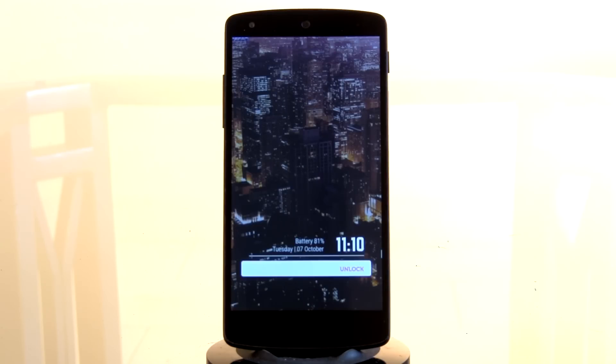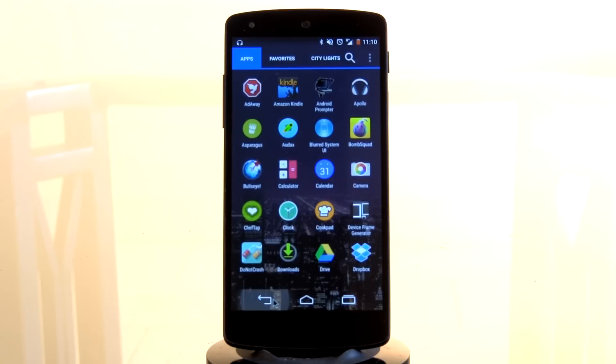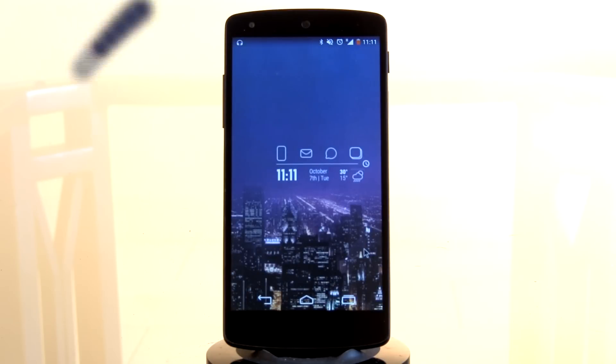Let's jump into that lock screen — I'm going to lock the screen right now and then unlock the phone. Here it is. It's also very minimal, very clean. You've got another beautiful looking cityscape here at the background, and you've got your info there: your time, very easy to read; your battery; your date. It all looks incredible. And there's this unlock bar that when you swipe it across, unlocks your phone just like that. So if you'd like to know how to set up this home screen and lock screen tutorial, let us begin.